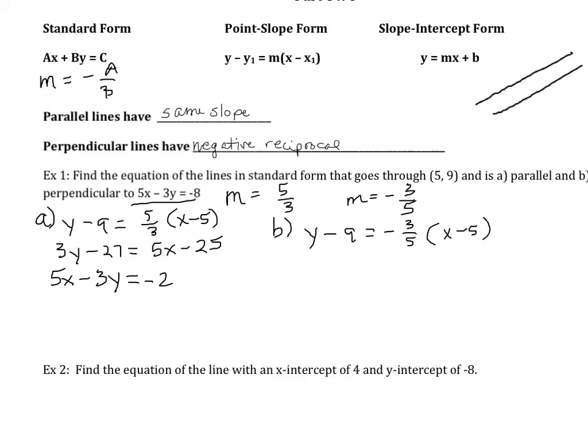So last time we eliminated our fraction, we multiplied by 3, but our denominator is now 5. And we're going to do the same exact process and do 5y minus 45. I'm going to distribute my negative 3. And I need to get my x and y together, so I'm going to add 3x to the left.